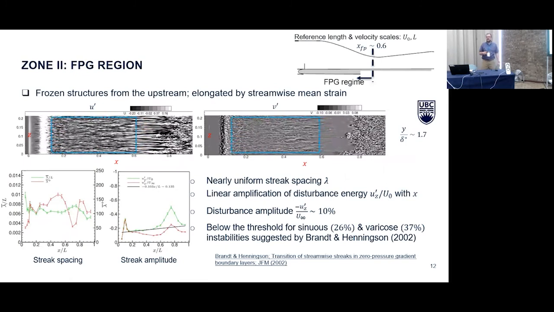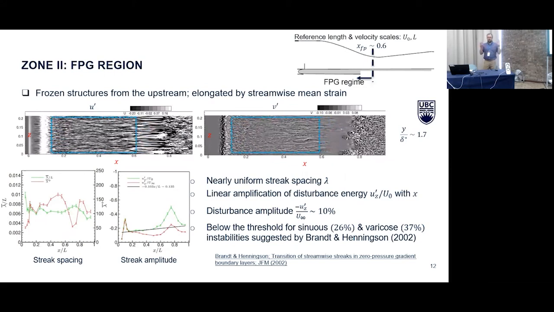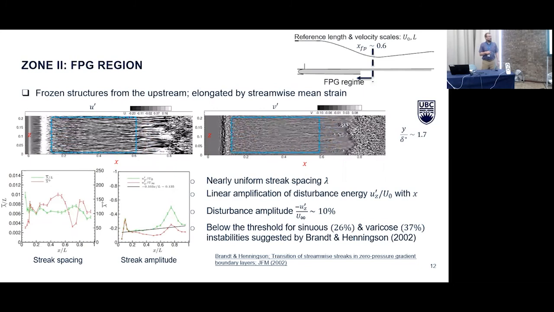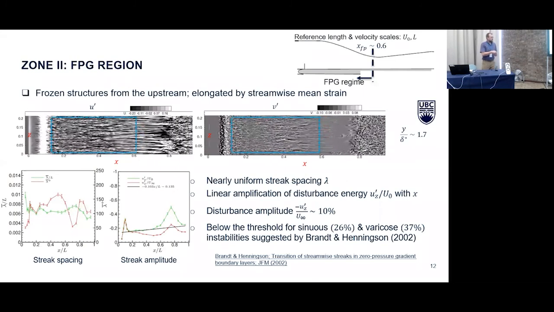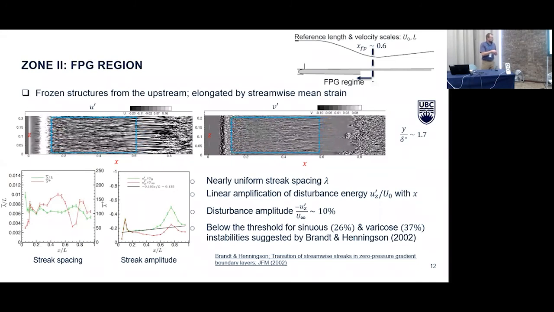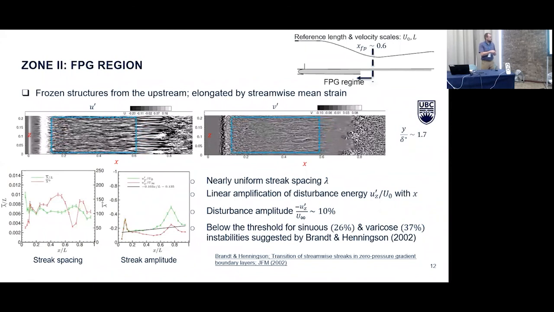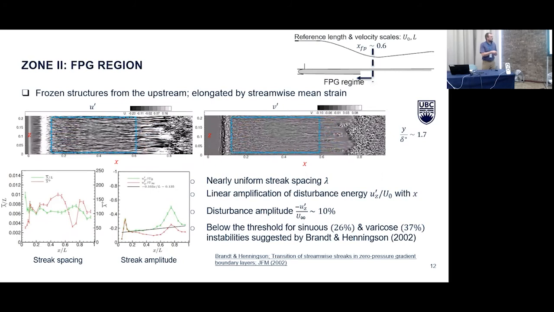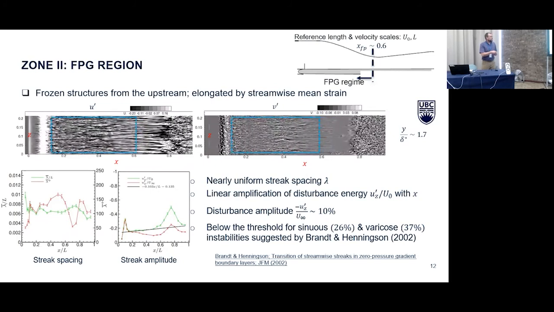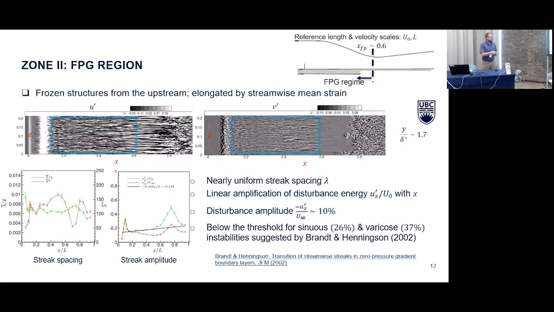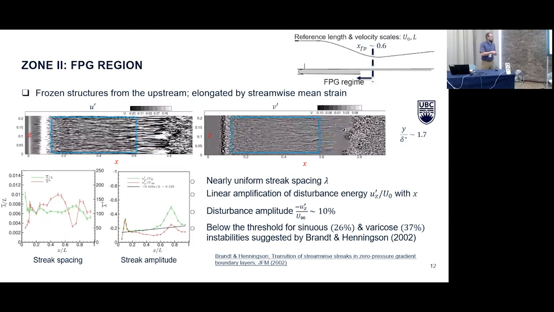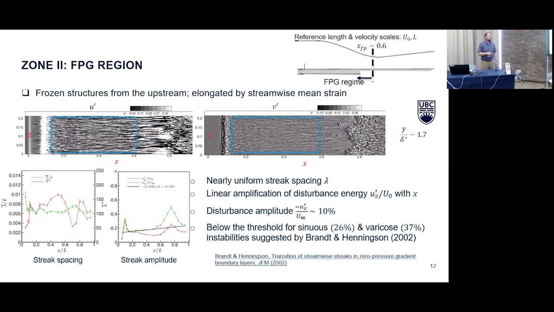And the green represents normalized by the plate length. The red represents normalized by the local friction velocity. So in terms of their actual spacing, it's the green. They don't really change their spacing tremendously. And they don't really get much stronger. So normalized by the local velocity, it's the red, they actually become weaker. Normalized by the reference free stream velocity, the green, they become a little bit stronger, but not by much.